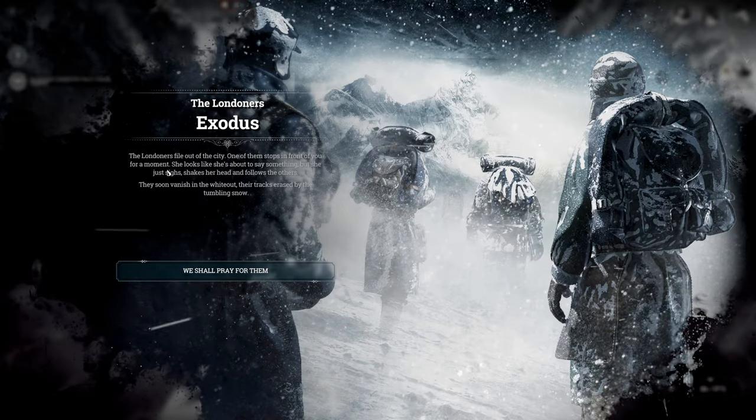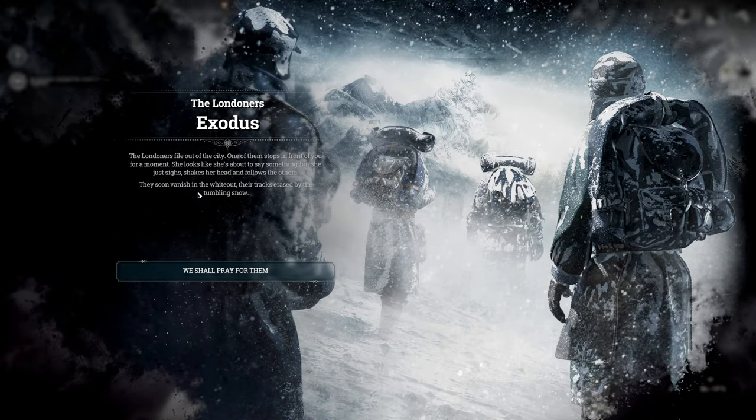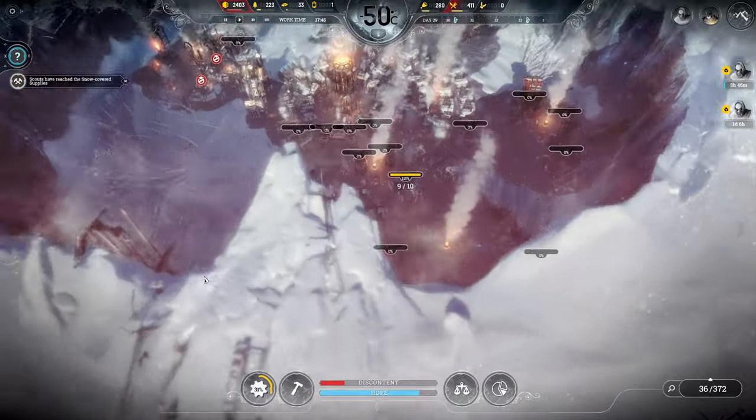One of them stops in front of you for a moment. She looks like she's about to say something, but she just sighs, shakes her head, and follows the others. They soon vanish in the whiteout, their tracks erased by the tumbling snow.